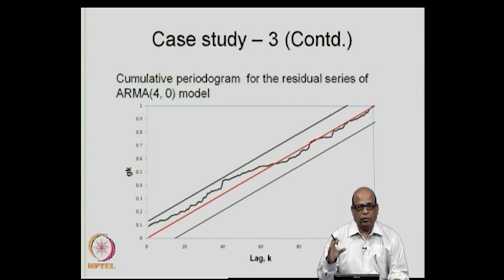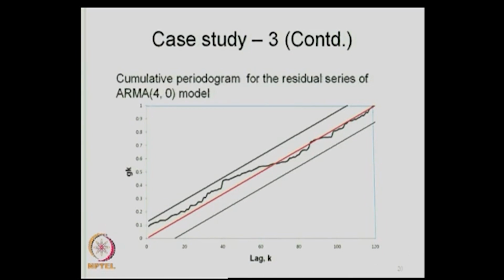Now, we have to look at another important assumption that we made in building the model, that the residual series is uncorrelated. This is also called the test for white noise. That means the residual series that we obtain from applying the model should constitute a white noise, in terms of absence of any correlations in the residual series. So, this is what we do by 2 tests, Whittle's test and the Portmanteau test, both of which require the covariance matrix of the residual series. So, once we constitute the residual series, we form the covariance matrix of the residual series.